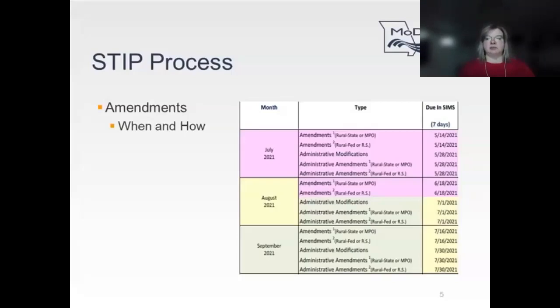Changes can be submitted for multimodal projects as well that impact transit, railroads, freight development, aviation, or waterways. Administrative amendments require chief engineer and WNDOT approval, and administrative modifications require chief engineer approval.